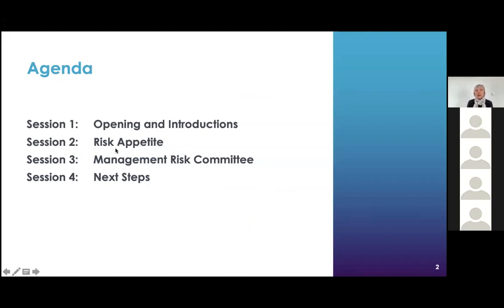One is the risk appetite statement that an institution should have. And the other one is the management level risk committee, okay? It's not a risk committee up at the board level. This is more at management level. So the session today really is for risk departments. I see there's a lot of people here. We have like 80 people attending, but my focus is really going to be for risk and managers.